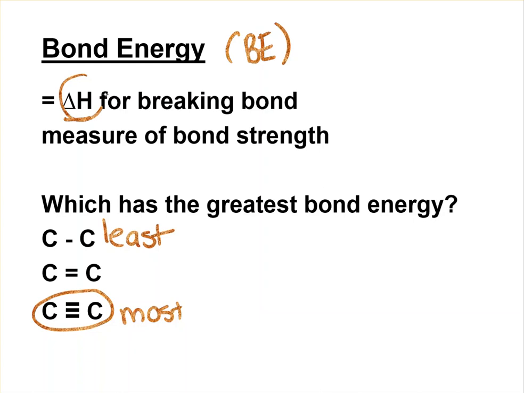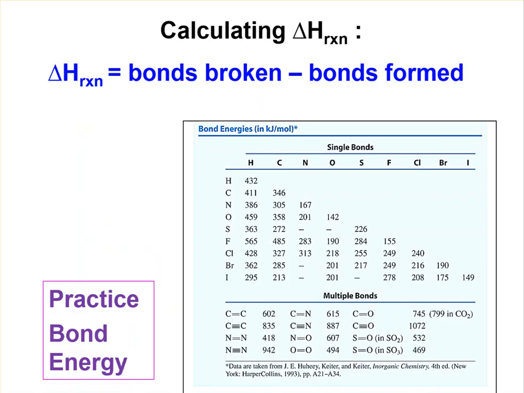Since this is change in enthalpy, you might think that maybe we could use that, and we definitely can. It's not the best way to calculate the heat of a reaction, but you definitely can look at bond energies and compare the reactants and products and make a prediction about the heat of the reaction, the change in enthalpy for the reaction. That tells you something interesting, that the heat of a reaction is mostly dependent on the energy of breaking and forming new bonds.